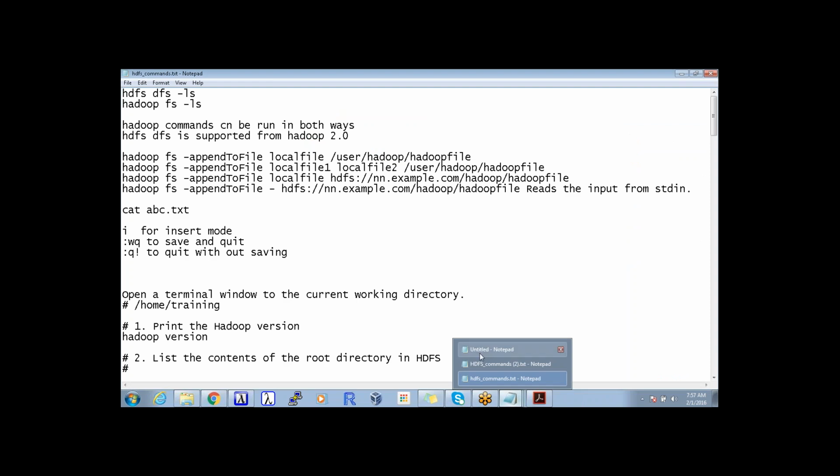So we can see we have so many Hadoop commands. Basically Hadoop commands can be divided into two levels: one is file system commands and second is admin commands.